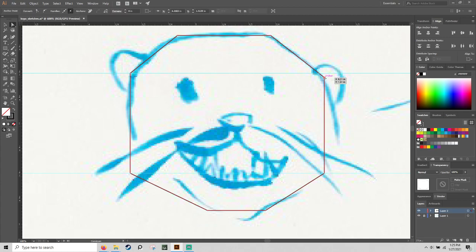I'm holding down Shift to make sure it stays aligned vertically. I'm just gonna go up and down. Okay, and that's fine. I wasn't 100% sure if that was aligned vertically. Yeah, so I'll move this here.